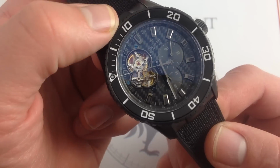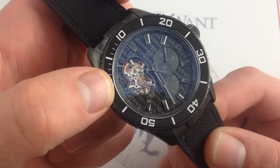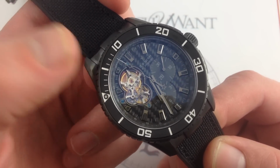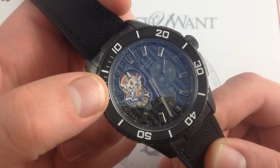Again, part of the huge appeal of the Stratos in this case is the open escapement, the ability to see that beautiful beating heart through the dial. 90% of the impact of a tourbillon, like I said, without any of the durability and maintenance concerns.